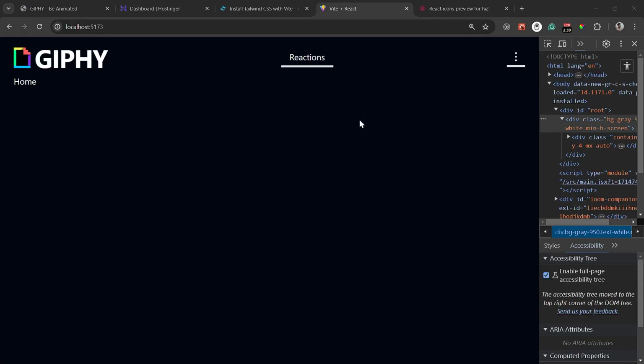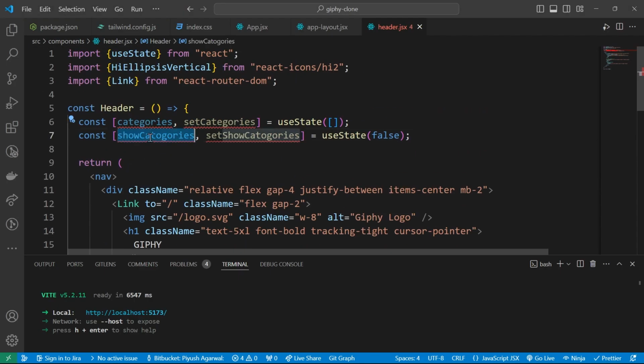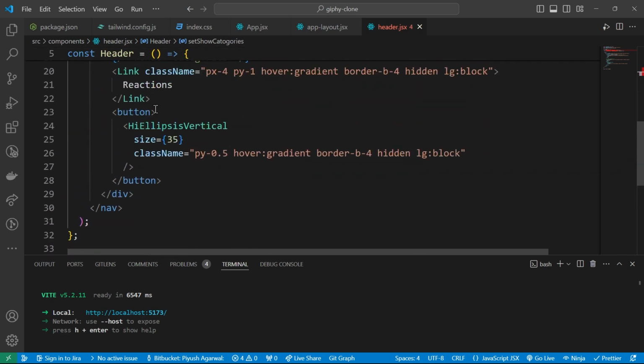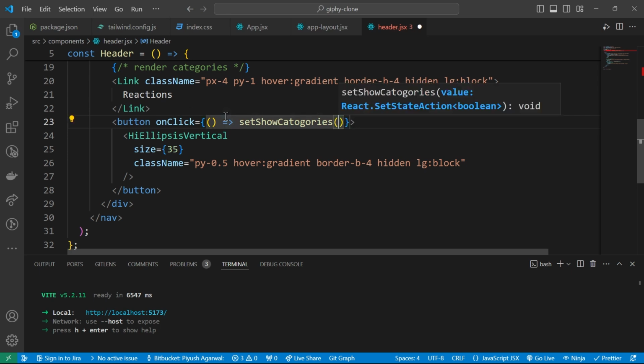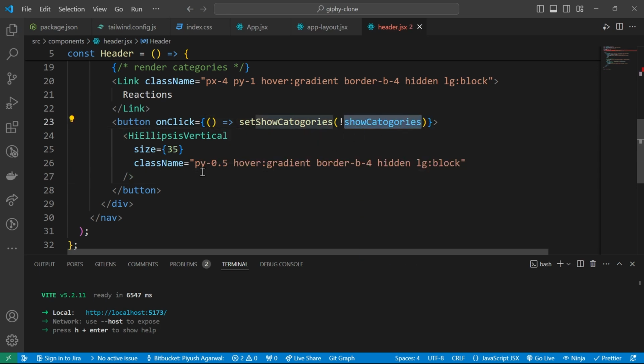And also whenever we click on this button, we will see that categories drop down, right? For which I've created this showCategories state as well. So let's take this setShowCategories. Whenever I click on it, I'll say onClick, set showCategories to whatever the value of this is, so I'll say invert showCategories. And similarly, I'll add a className over here as well.